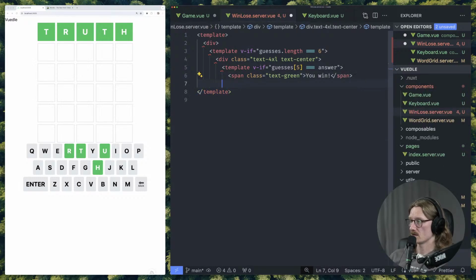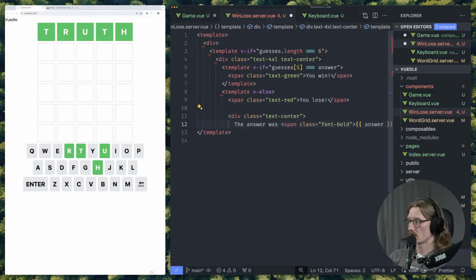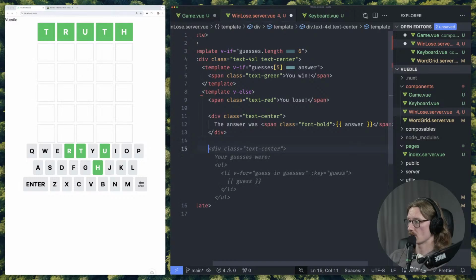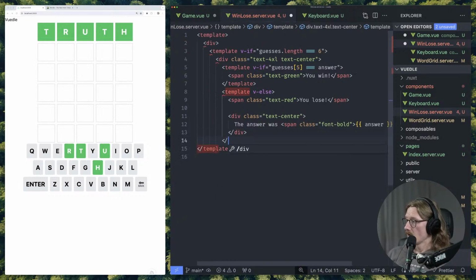That's pretty easy to figure out. I don't know where this was going here. We know what the guesses were because you see them. Okay.